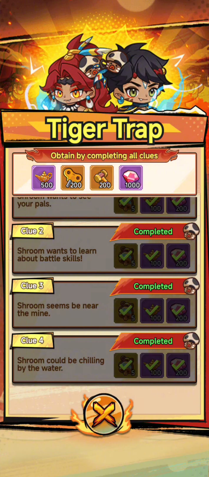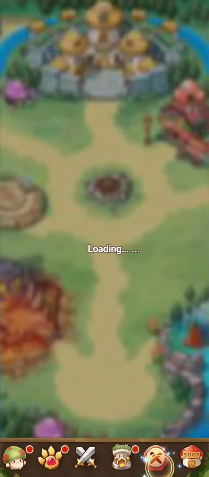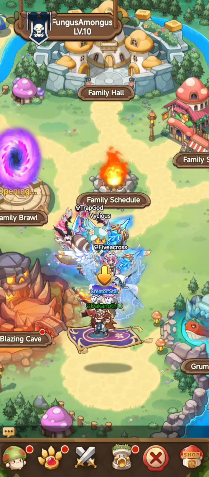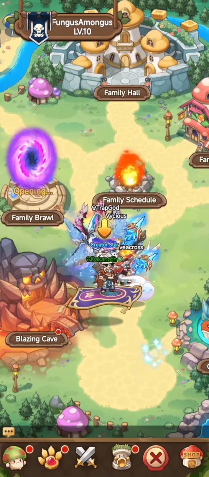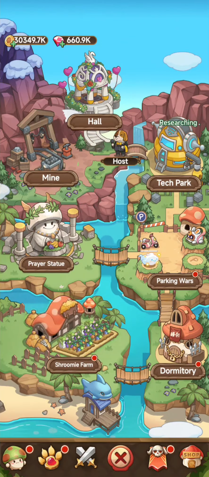If you're asking, Shroom could be chilling by the water. It's not hard to find. It's really easy to find that, because you're not going to have any trouble. Let me put it that way. The main thing, because again, you'll find it around here.